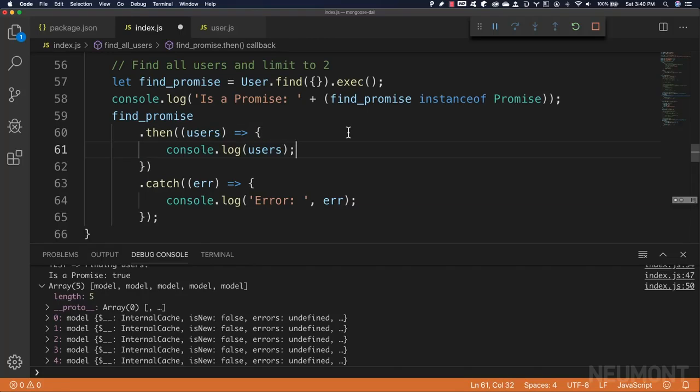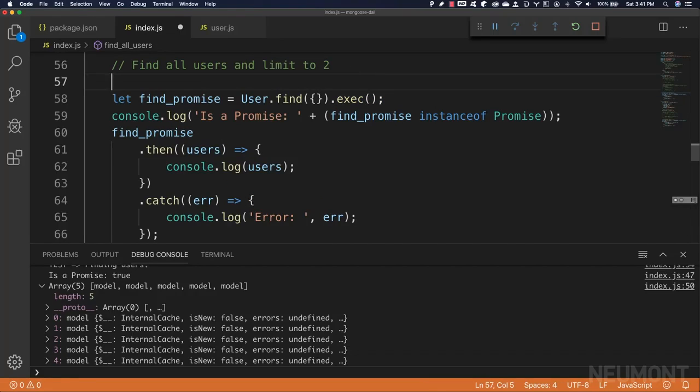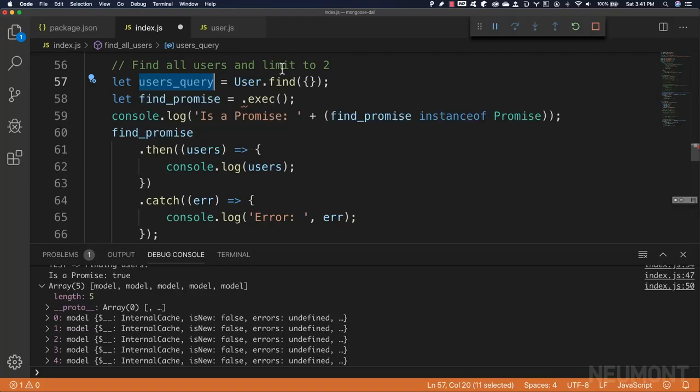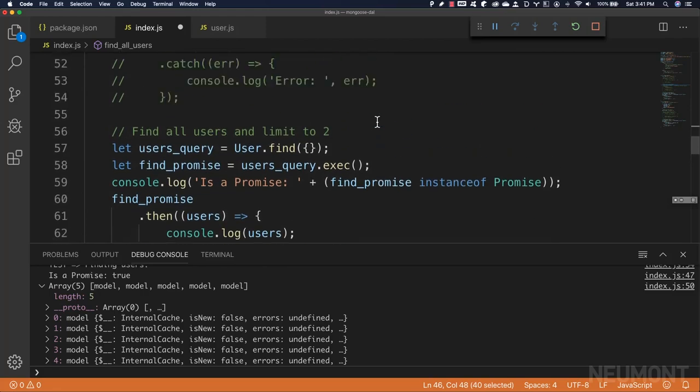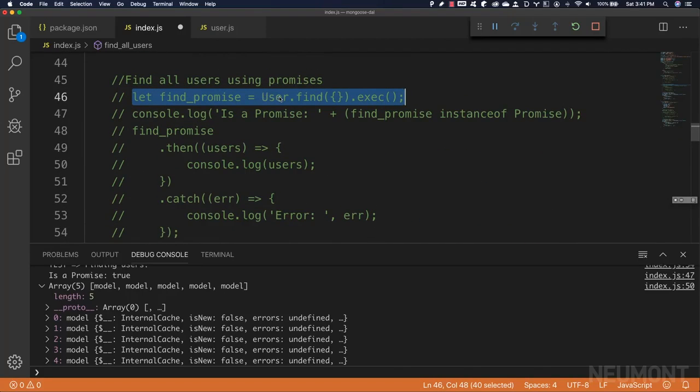Now what makes it a little bit different than when we're just doing the query is that we want to add a limit to the query before we execute it and get the promise back. So that means we just need to add one more line here, and we say let usersQuery, because we're querying for users, right, equal, and instead of this exec, we're going to cut this out, put it right here. So now we have this query captured, because remember above when we were talking about this exec function, when this gets called, we get back a query, and it's on the query that we call this .exec, and that's how we get our promise back. So if we take this user query and we put it right here, this code right here is equivalent to this one line of code right here. We're just separating out the query object that we get back from right here.